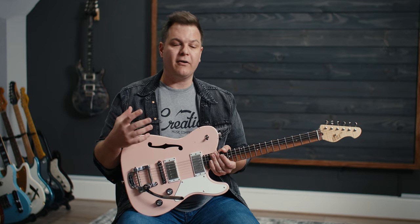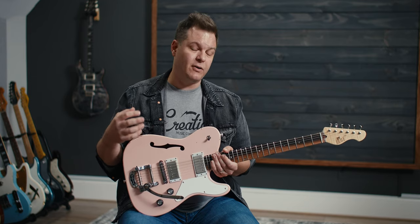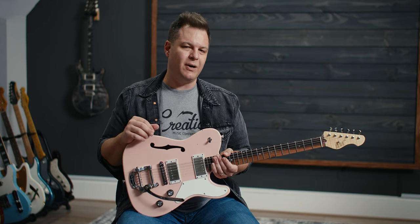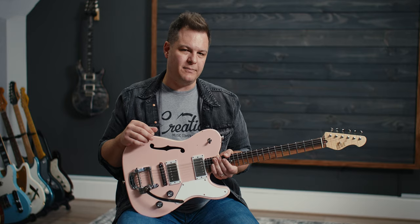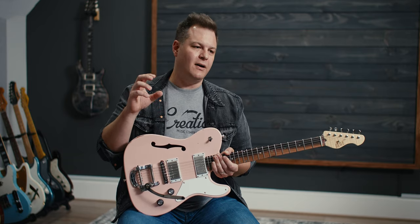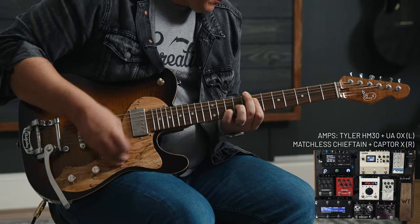I would categorize them as brighter than a typical humbucker, lots more clarity, and maybe a little bit lower output, but I wouldn't say they're super low output pickups as well. All around, just awesome sounding humbucker pickups for this style of music.